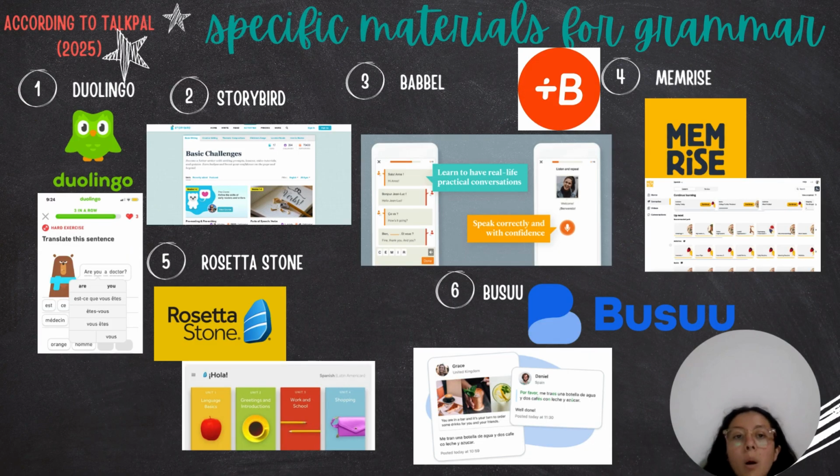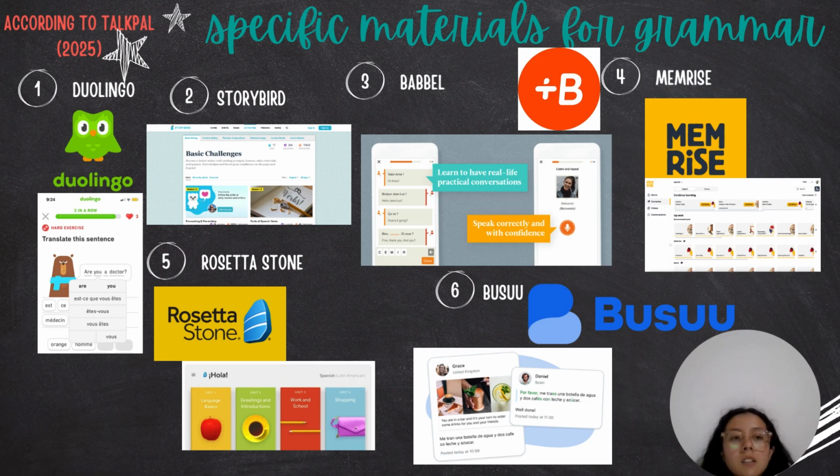According to Talk Paul, there are a few apps that can help us to improve and also to practice our grammar. First, we have Duolingo, which is an app that has interactive quizzes and interactive grammar exercises. We then have Babbel, which allows students to use their grammar and also vocabulary in real life contexts, as well as Memrise.